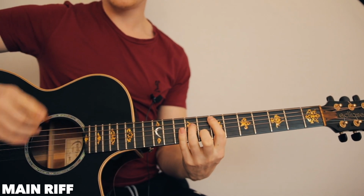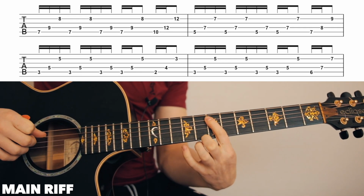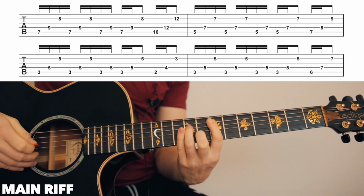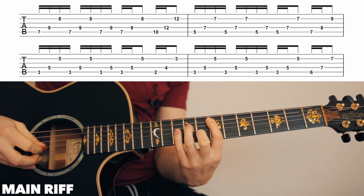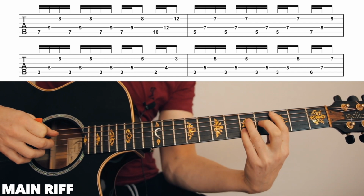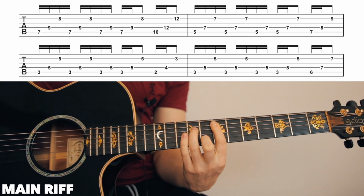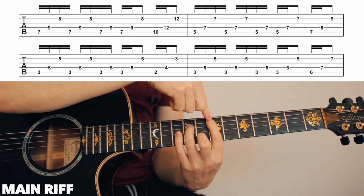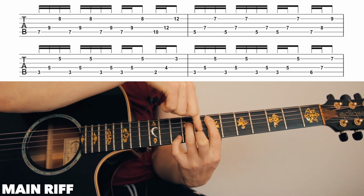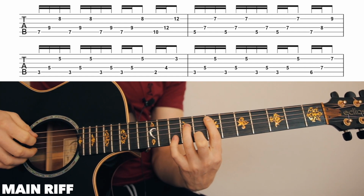But for the main version, have a look at this tab here. We're going to start. You'll notice we have an A string note, which is going to be kind of the bass note. Then we have a D string note, and we have a B string note. For every single shape. Okay, the first shape is for E minor. So first finger, fret 7 on the A string. Third finger, fret 9 on the D string. And then on B string, we have middle finger in between on fret 8, right?